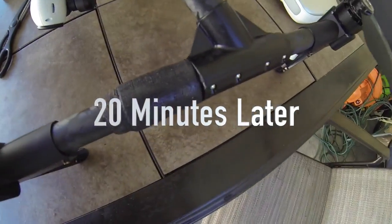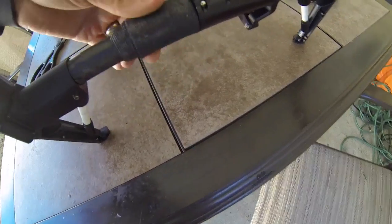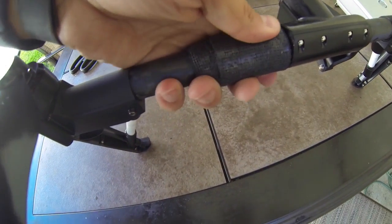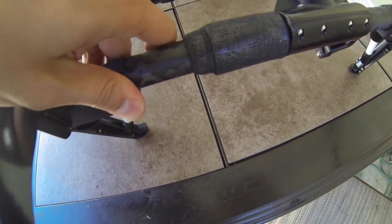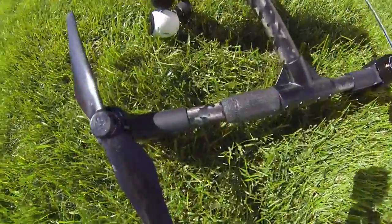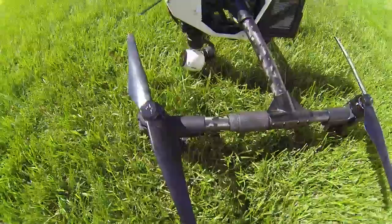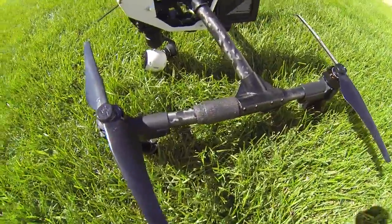All right, so this is what it looks like now. This is what we got. I think it's pretty light. So let's try to fly it.